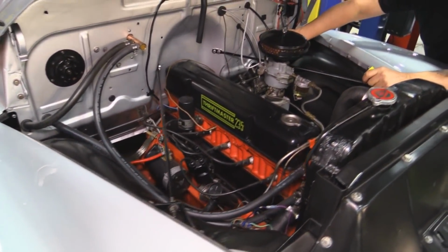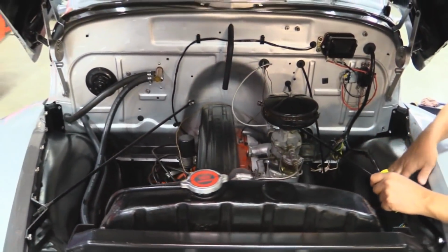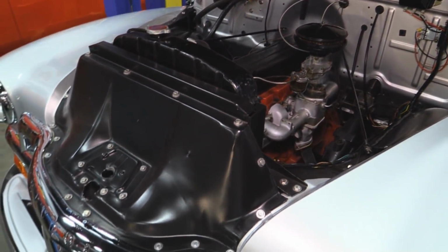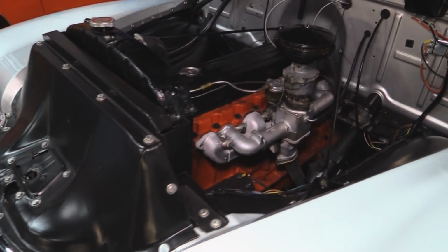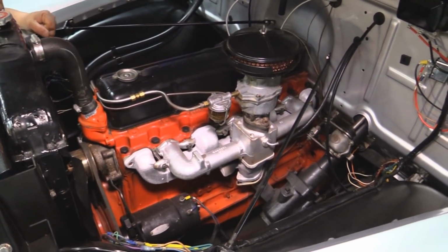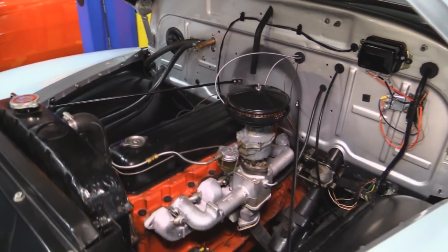Look at the paintwork on the firewall here. You can see that all the wiring is new. It's definitely got a new harness in it. Everything's been painted up nicely. Pull into any car show with this baby and pop the hood, and you're gonna create a bunch of oohs and ahs, because this is exactly what it looked like back in 1955, guys.